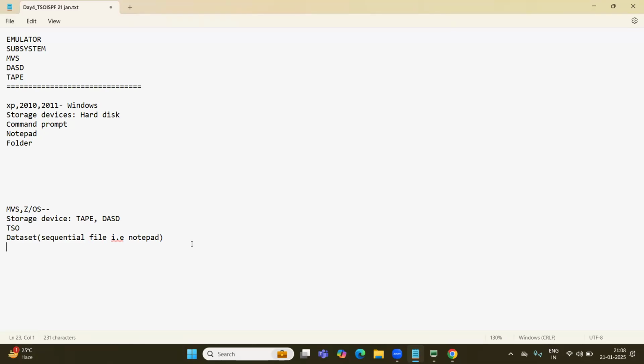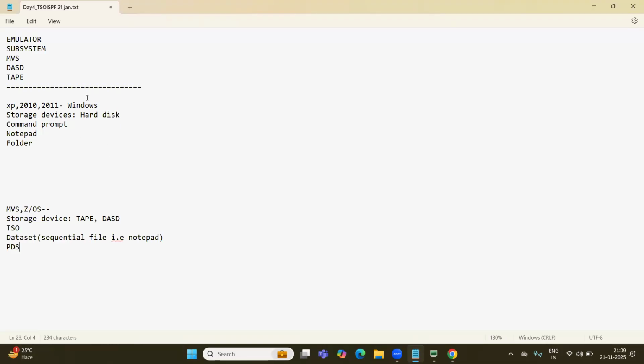Here we call it a PDS, partitioned data set. PDS stands for partitioned data set, where you can store multiple sequential files, like multiple notepads. So these are all the differences.